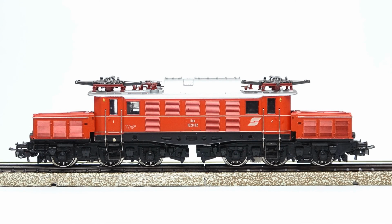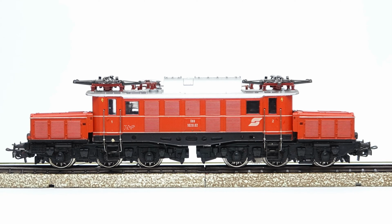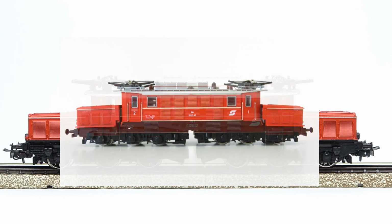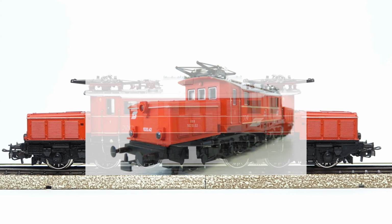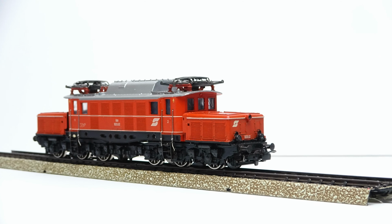To be fair, there wasn't much competition when Märklin released the model. I think only Lilliput made a 3-rail version of the 1020, which wasn't better in terms of realism. Still, this is a missed opportunity to do the right thing for Märklin.